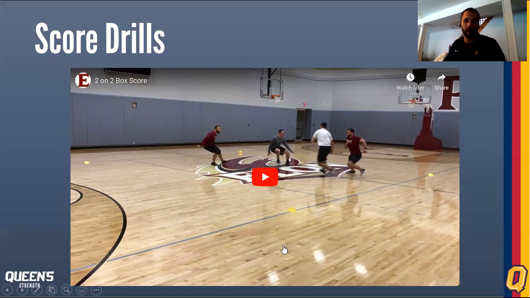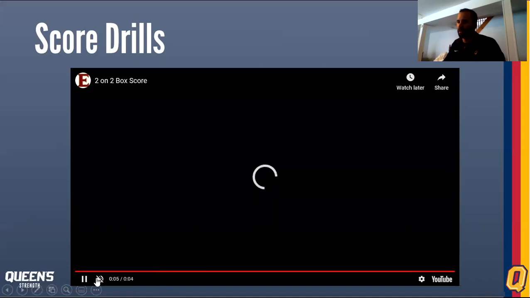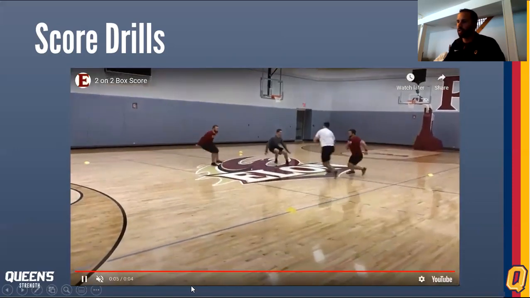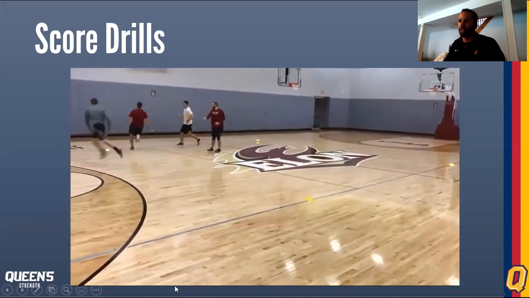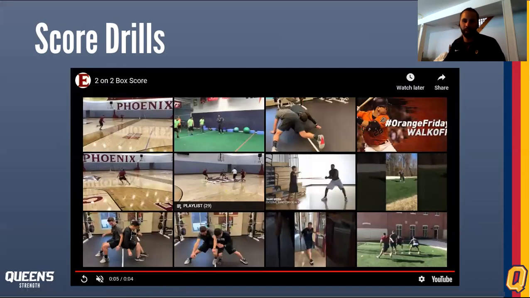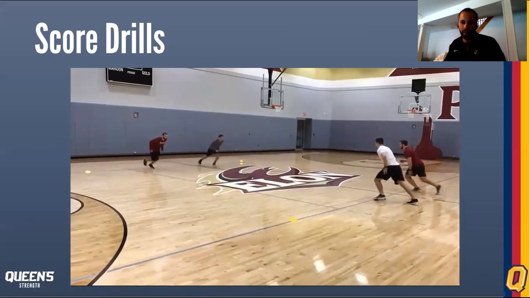You can do this on 1v1. You can do this on a very small, narrow, long box. You can do this on a very large box. You can add multiple more athletes into it. There's so many variations of scoring drills. You can even throw a ball into this. But the whole goal here is trying to get to the other side. So I'll show you this quick video, only 5 seconds long. Can we create distraction and try to get to the other side? And I always encourage that we only use light tagging just to make sure that nobody's getting injured. And ideally for our court sports, we might do this inside, but for our field sports, we would do this outside.